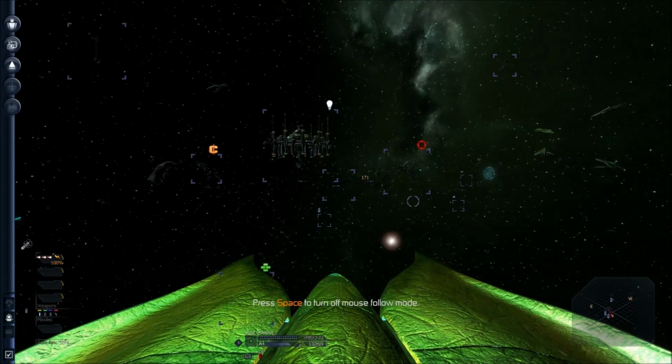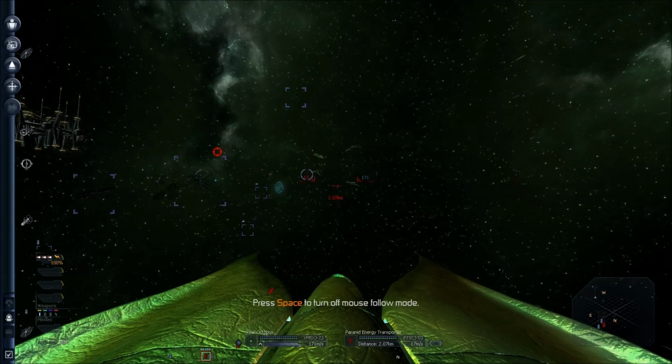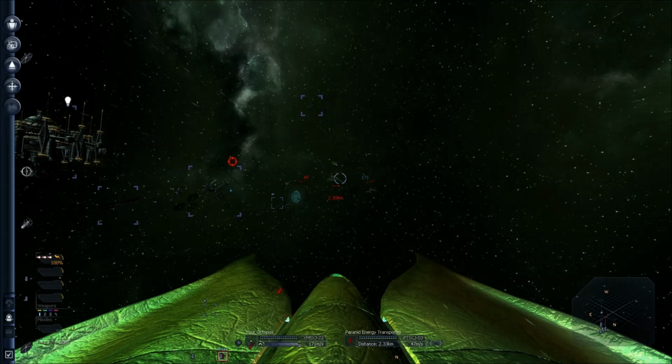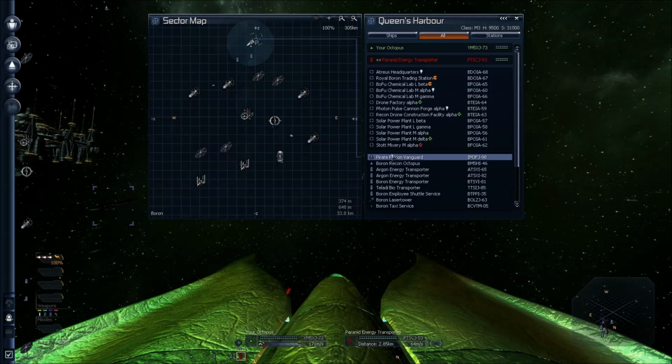Entering system, Queen's Harbor. And hope they don't follow us. Are they going to follow us through the... Okay, so far, no. But I'm going to head towards the military ships over here in the hopes that if they do follow us, those military ships will protect us. Okay, I don't see them. They haven't come through yet.